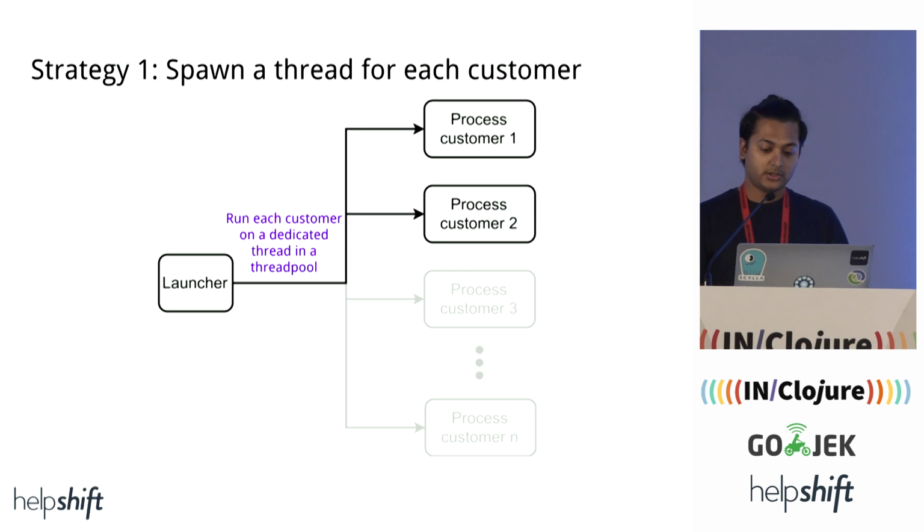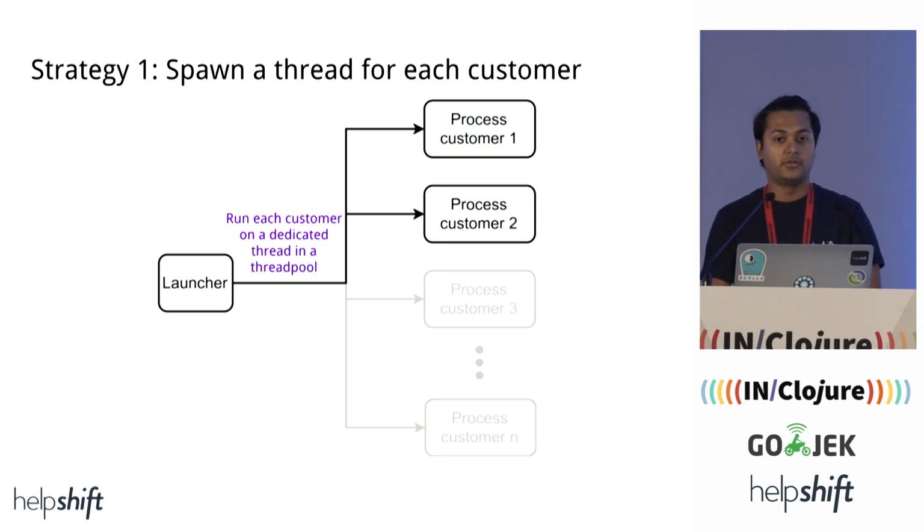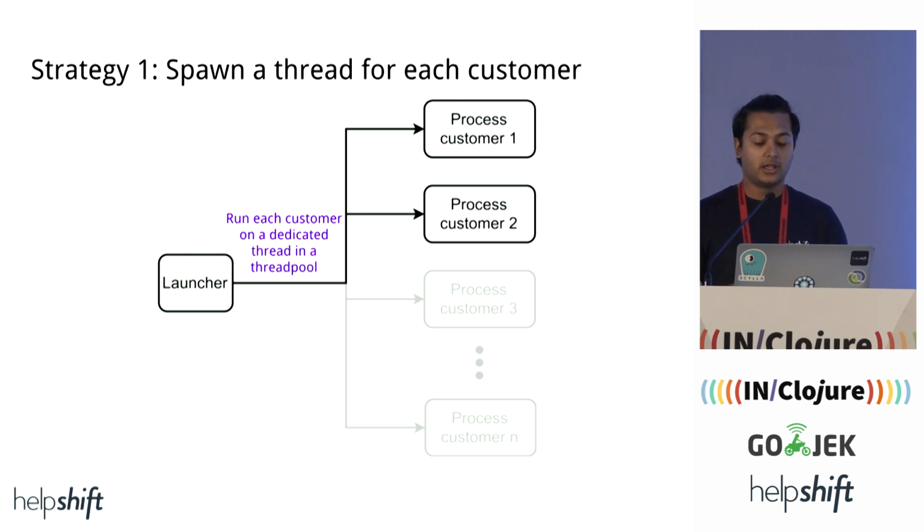Now, the problem with this approach is that some customers, as we showed before, have more data than the rest. So ultimately, after a while, what we might end up with is that there are only a few threads active, and the rest have finished. And so the targeted parallelism that we wanted to start off with is not achieved. So some processors are not doing any work because they don't have any more work to do.